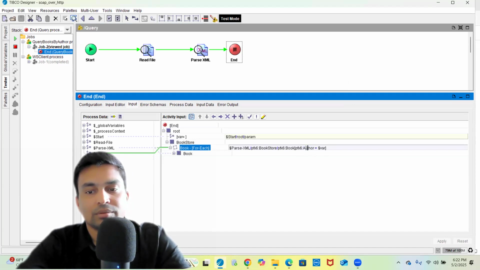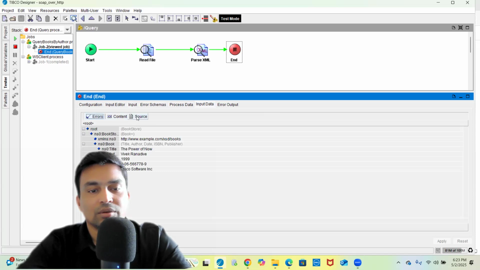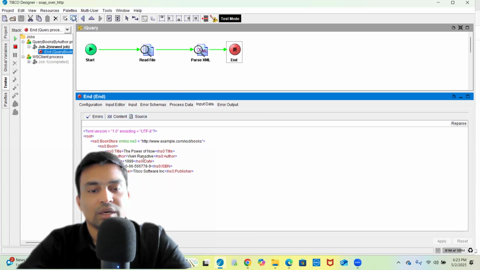It is trying to match the author coming from the bookstore XML and the variable which is coming from the start of this process, which makes sure it only lists the books written by Vivek.